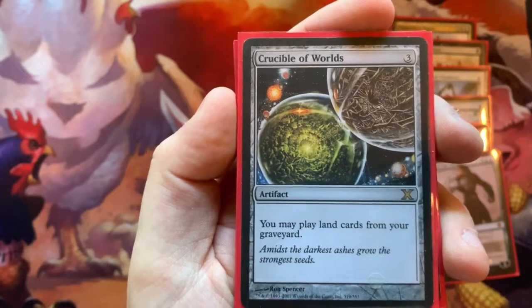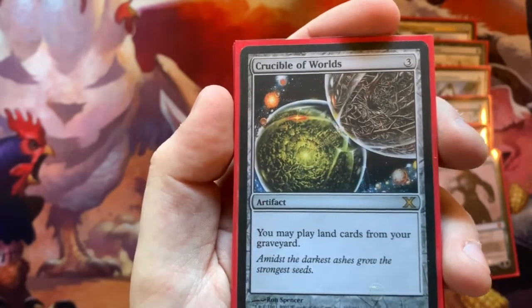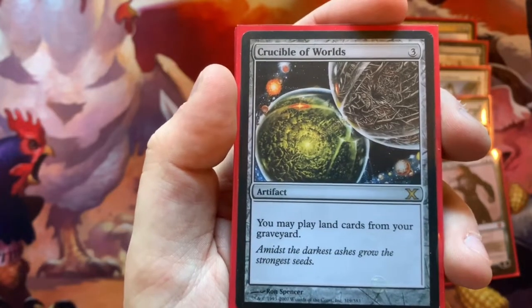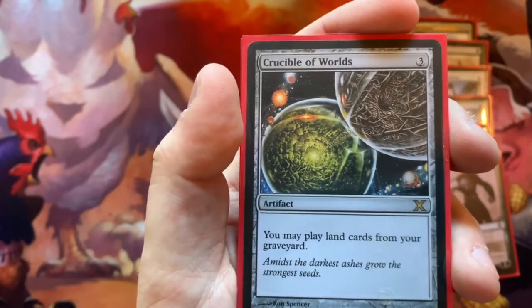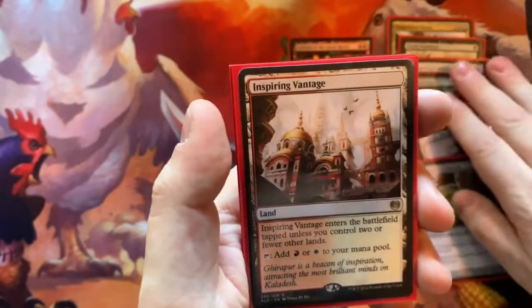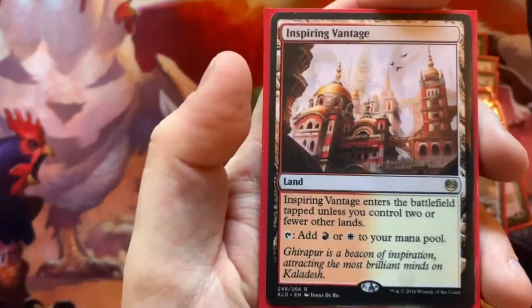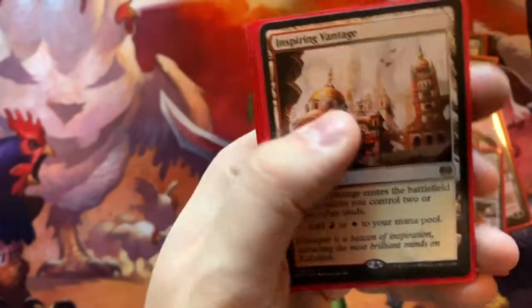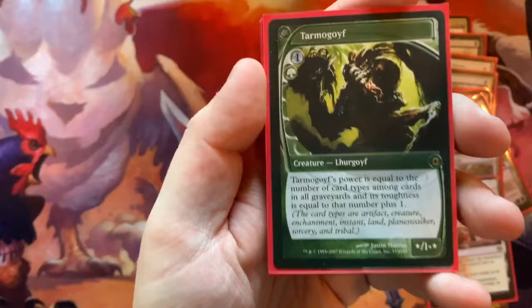Crucible, this is a very good card, especially if you have Wasteland or Strip Mine or something like that, or if you have the fetches. Good card. You want to be able to see what's going on in some of the other packs before you commit to a Crucible of Worlds. The Fast Land for red and white, not terrible, but I don't like to make it a habit of picking lands first, so we're not going to go with that.